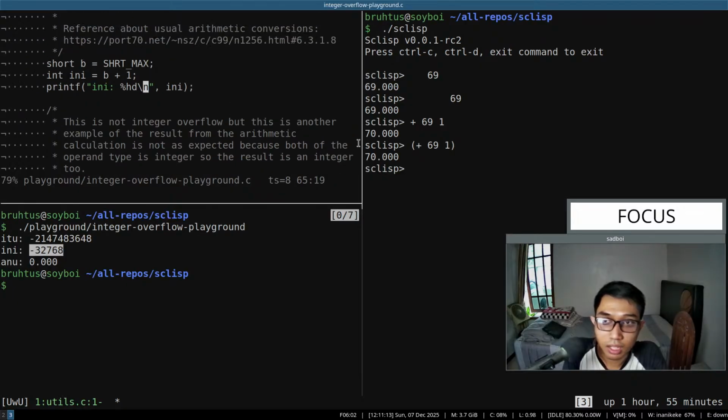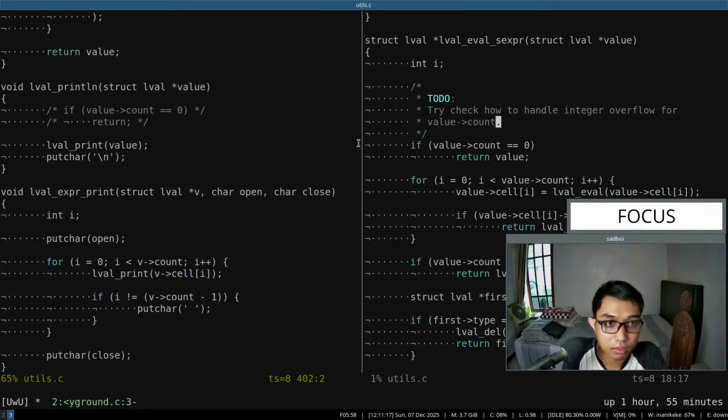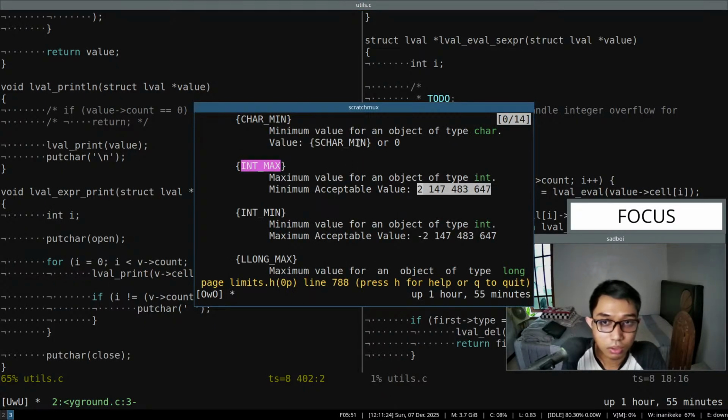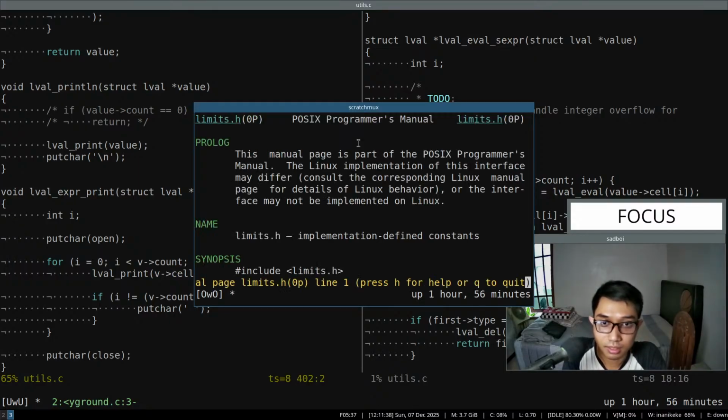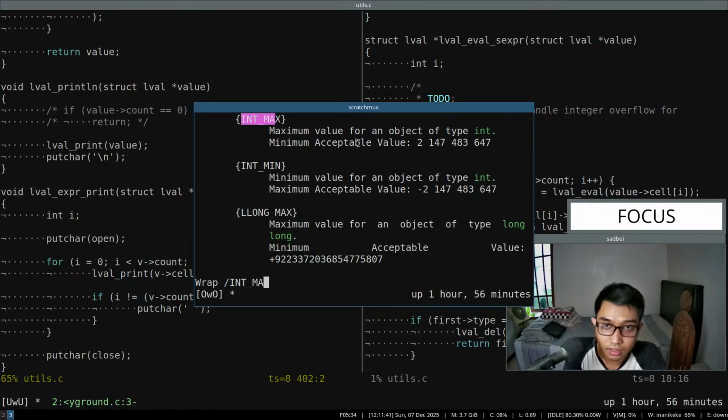So I'm trying to create a mechanism to prevent the value count from exceeding the maximum value of integer. And we can take a look at limits.h, the man page for limits.h, this INT_MAX.